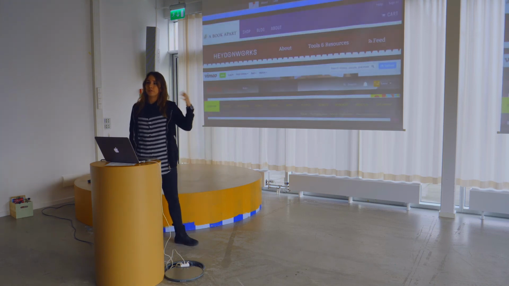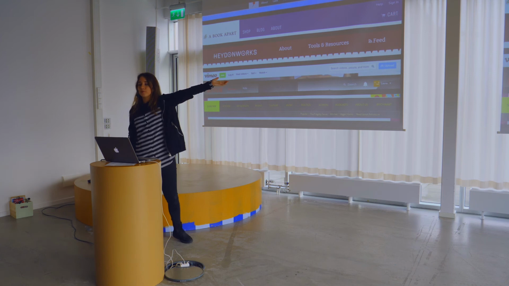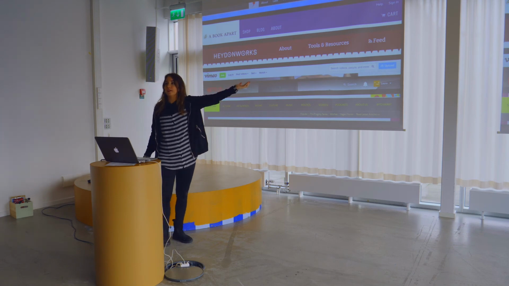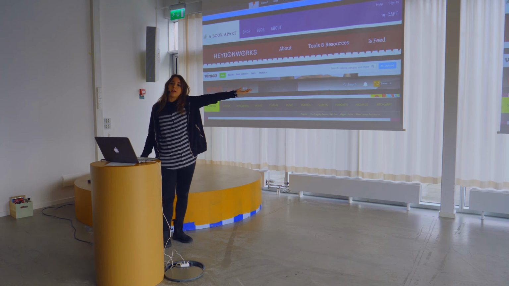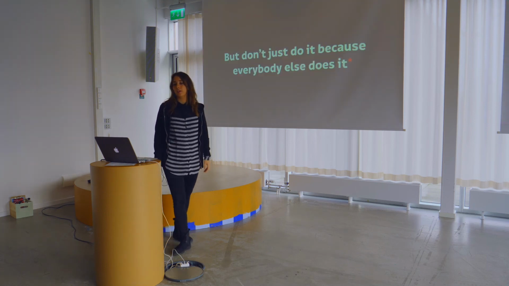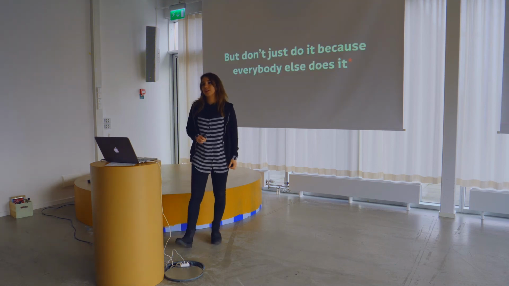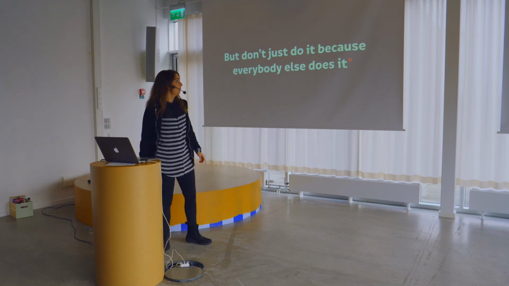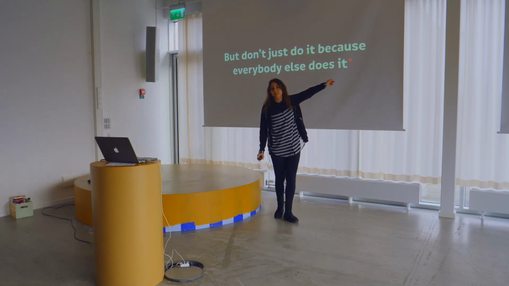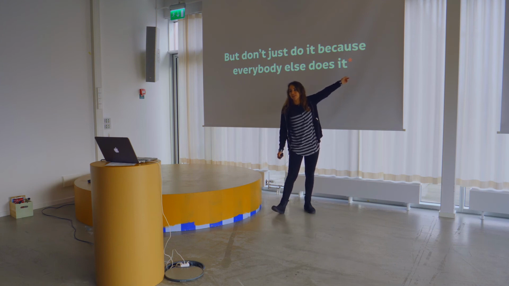This is an example about navigation. Navigation along the top of a page. That's a great convention. That's why so many websites use it. And because so many websites use a list of links across the top of a page, everyone knows what to expect when they see that. But also, don't just do things because everybody else does it. Like this asterisk to say that something is a required field.